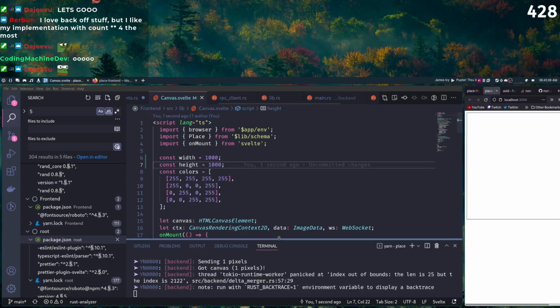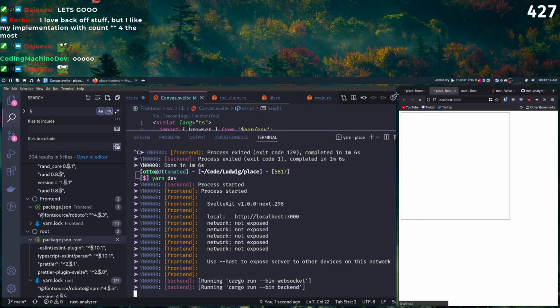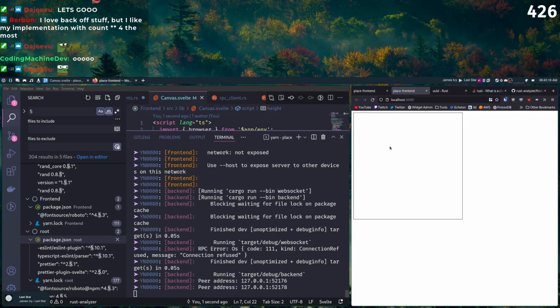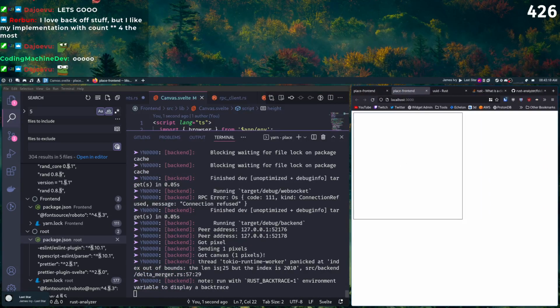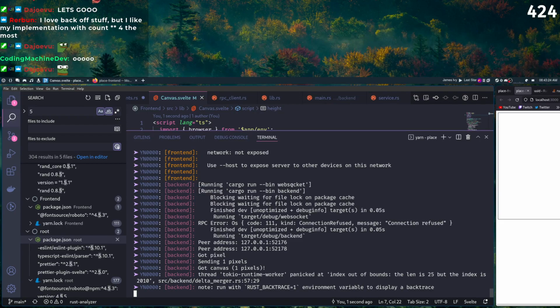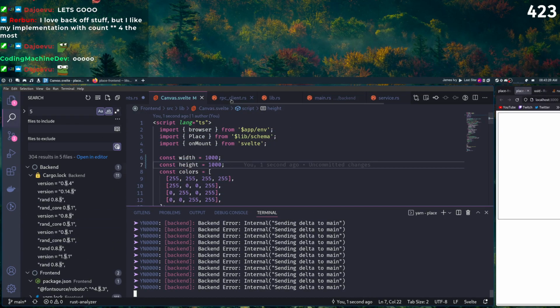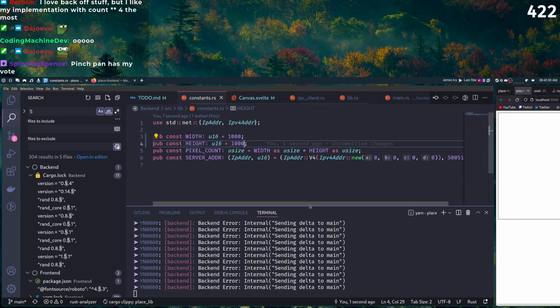Uh-oh. Let's just try rerunning everything. Shit. Okay, we got an error coming up. Oh, because I never saved this file. Fuck me.